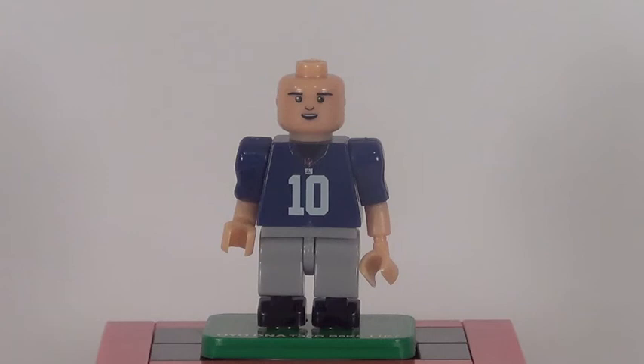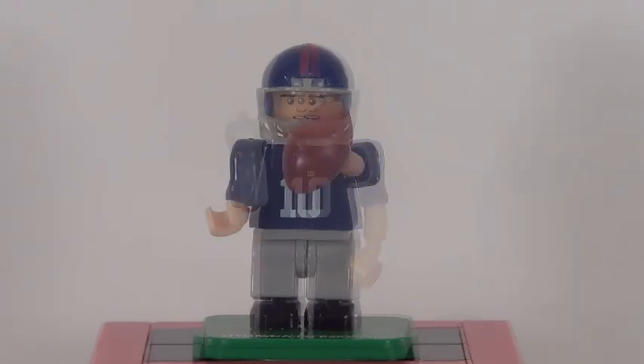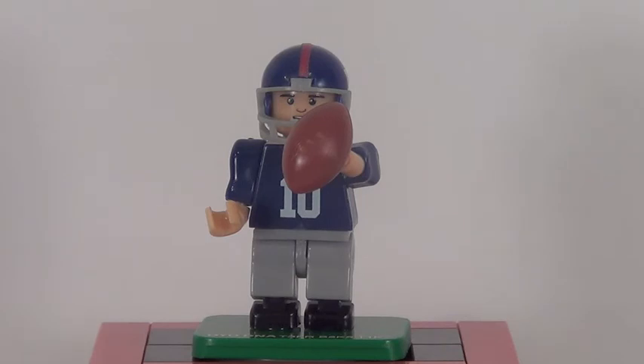There's what Eli looks like without his helmet on. It's not the best looking face in the world, but it's kind of hard to capture an actual person in these kinds of faces — very similar to Lego faces. They do have a nose and little ears on the side, but it looks pretty good. Each minifigure does include a water bottle, which is pretty cool — a nice molded piece. Lego fans can definitely find some use with that. They also include a football, which is a pretty simple mold but does look pretty good, and it will work with Lego figures.